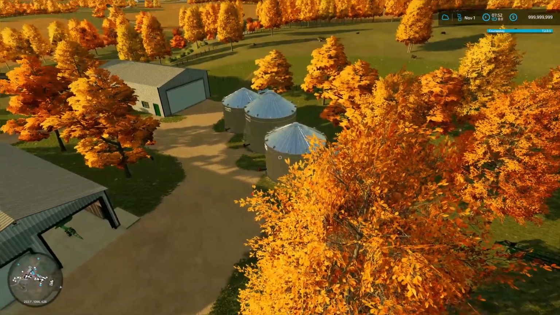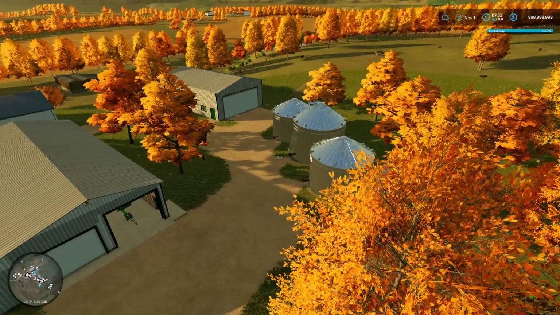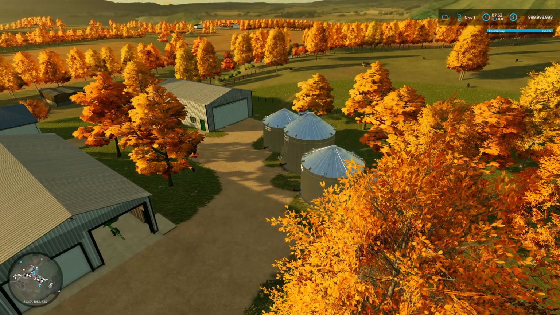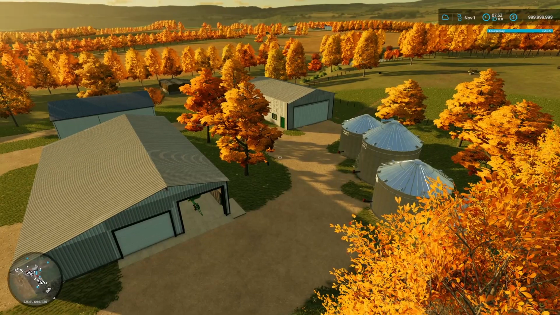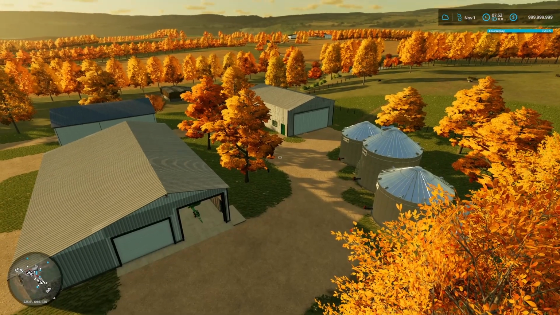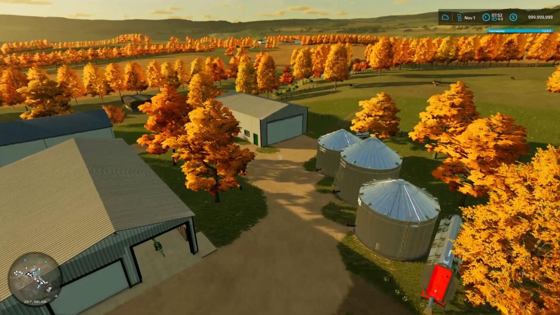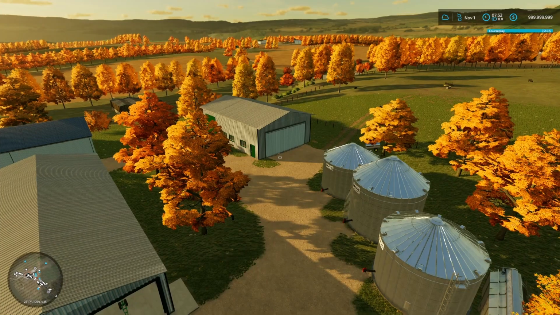I like the bins that are here. When I designed this farm, I set it up to where it would be pretty easy to get an auger to each one of the bins. The thing now is that there's a new mod that has just come out by BC Bueller. It's the drive over auger, which is really nice. We're going to take a look at that here.